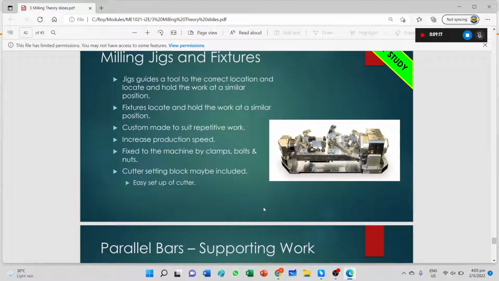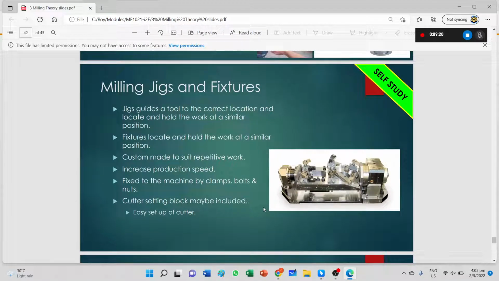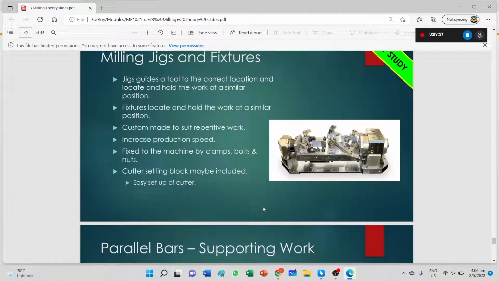Next, we have jigs and fixtures. It's important to know the difference between the two. A fixture helps you to guide your workpiece and to secure it repeatedly before machining or in assembly. A jig, however, is usually mounted on your workpiece, or your workpiece is mounted on a jig, such that it guides a tool to machine accurately onto a location. So the jig works together and guides your tool, whereas a fixture doesn't guide your tool. A fixture just accurately locates, so that you don't have to do your setup. You reduce your setup time.